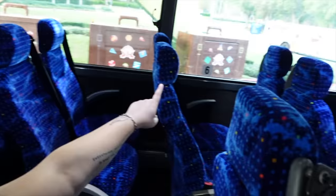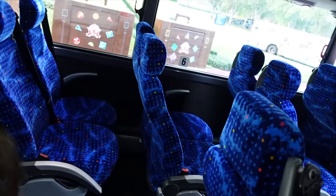The last person on the bus, the last passenger on the bus, shall I say, just left. Oh my god, there's a Toy Story bus there. Hopefully you can see it. Oh, that's so cool. Anyway, it's literally just me now. I'm basically having my own private bus with Mears Connect to go to Animal Kingdom Lodge.